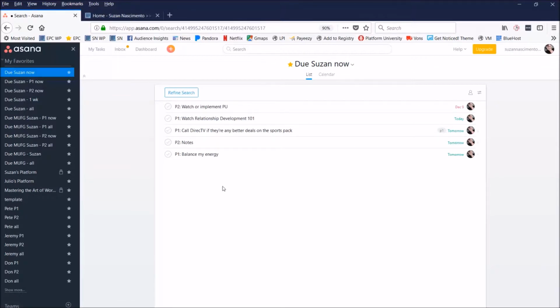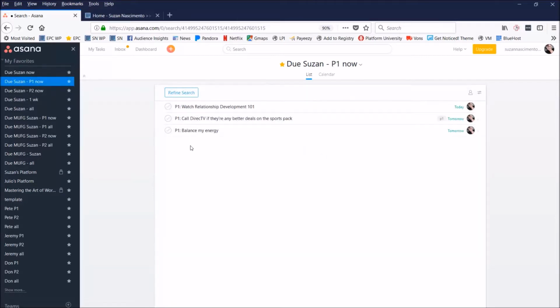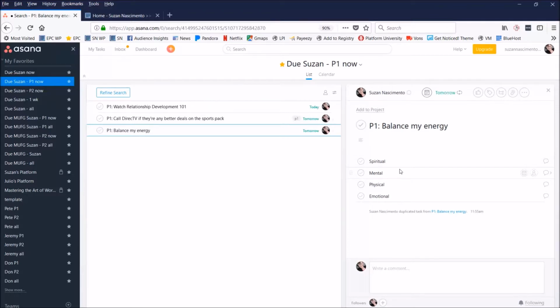So I typically plan my day. I'll come in, I've got the app online, which again is free, which comes with the free version, and I'll look at my P1s. And I just go through them. I'll look at them in the morning, and it's usually when I'm doing balance my energy, like what do I get to do today? Well, I get to, I love this relationship development class that I'm taking right now. So I get to do that. It's great. There's different things I can do.